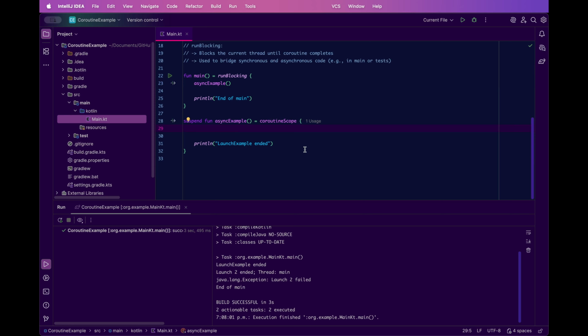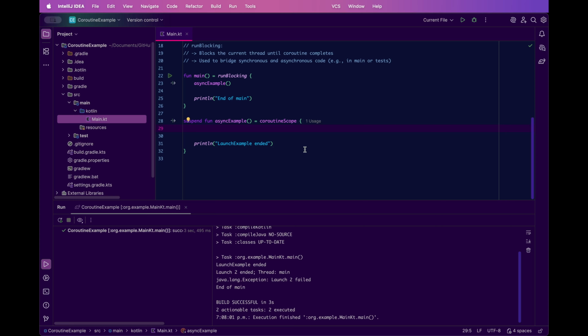So we saw that the launch coroutine builder launches the coroutine's block, and then it returns a job, which we can use as a handle to cancel or join on the job or do any other thing that we can with the job.